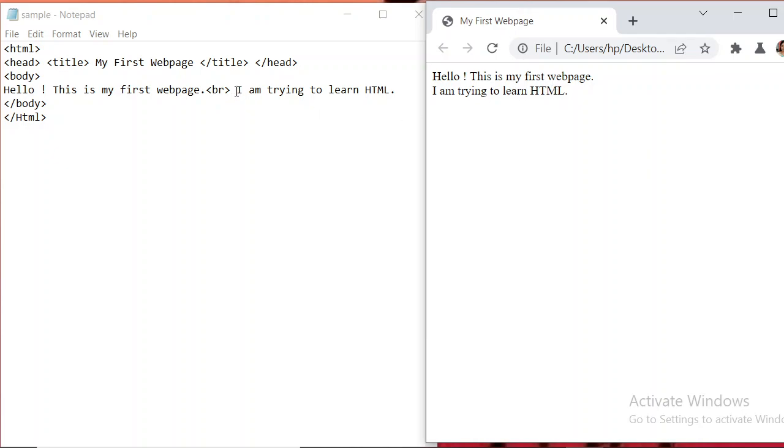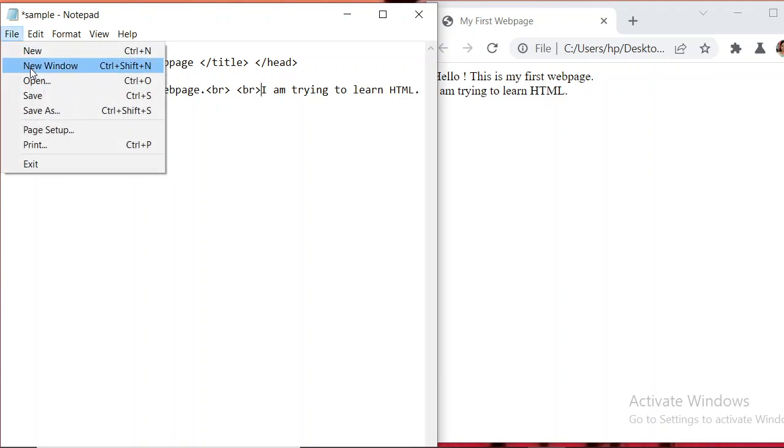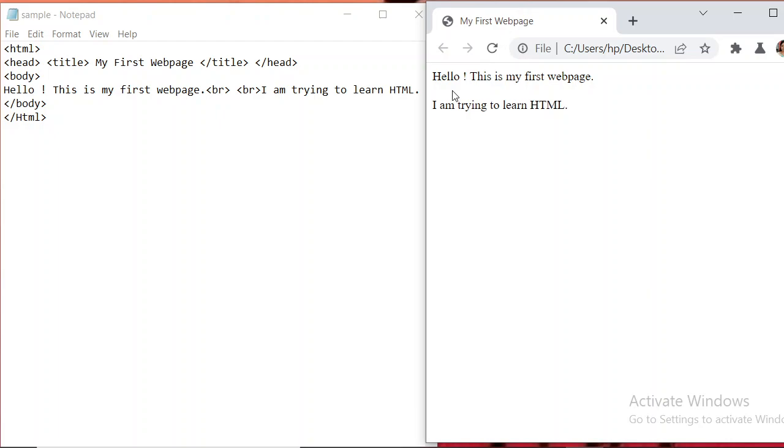If I give one more break here, then one more blank space will be there. BR again. BR is an empty tag, so it does not require a closing tag. Now again we want to save it. Save, go to the browser window, and refresh, reload this page. Why are we clicking refresh or reload? Only then will the changes be accepted. Now look at the screen, one more line is left. The same way we can make all the modifications in the same document, no need of typing again and again.